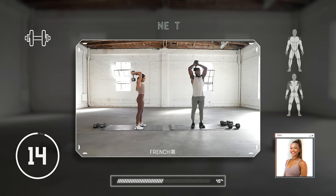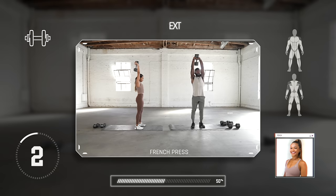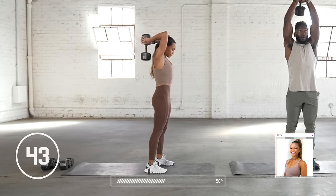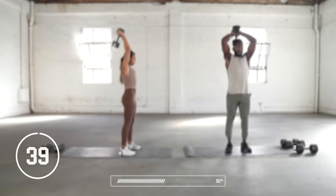Next, we have the French press, and we're going to begin by grabbing the dumbbell by the neck, and we're going to bring it up overhead. And just like in the shoulder press, we're going to make sure we're squeezing our glutes and keeping our core engaged to ensure that we're not using our lower back. You're going to press that dumbbell straight up overhead, squeezing the triceps, and as you lower down, try to keep those elbows in tight.